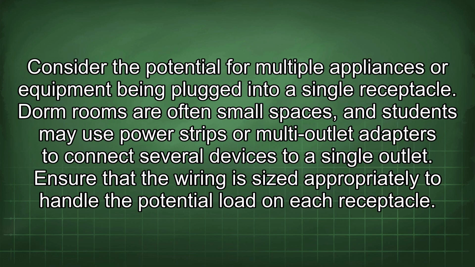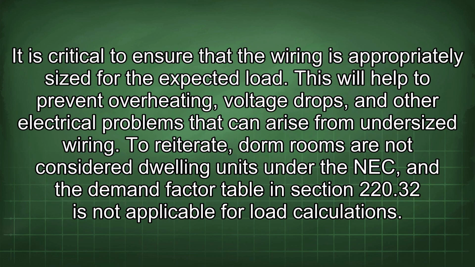Consider the potential for multiple appliances or equipment being plugged into a single receptacle. Dorm rooms are often small spaces, and students may use power strips or multi-outlet adapters to connect several devices to a single outlet. Ensure that the wiring is sized appropriately to handle the potential load on each receptacle. It is critical to ensure that the wiring is appropriately sized for the expected load. This will help to prevent overheating, voltage drops, and other electrical problems that can arise from undersized wiring.